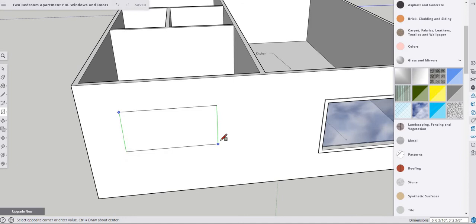Maybe we'll do it a little higher because bedroom windows are slightly smaller. And we're just going to repeat that same procedure. You're going to go F. Once you draw the rectangle, tap F, and you get the offset tool. You want to go from this edge out here, 3 inches. You can see me typing that in the distance box in the lower right. Hit enter.